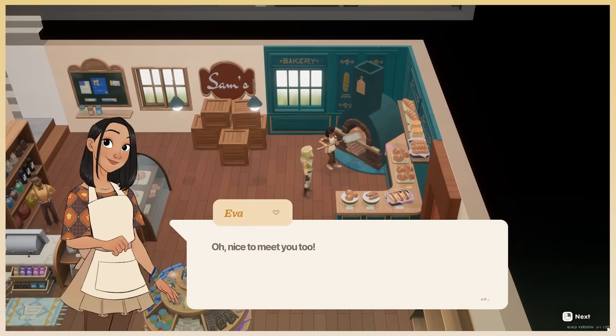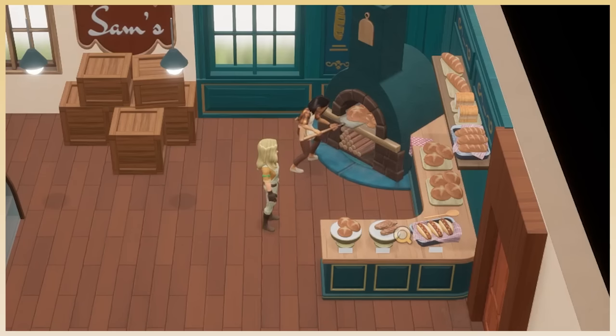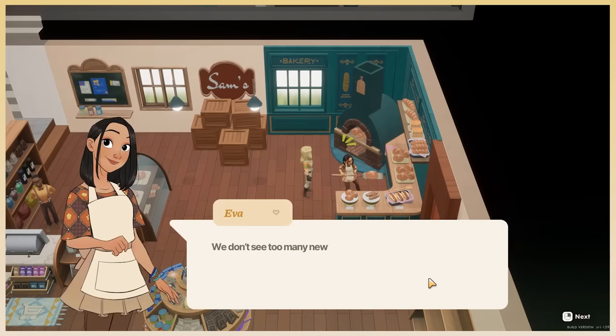Hello. Oh, nice to meet you too. My name's Everest. Eva for short. I want one of these, and one of these, and one of these, and one of these, and one of these. We don't see too many new faces, so your arrival is great for the town.